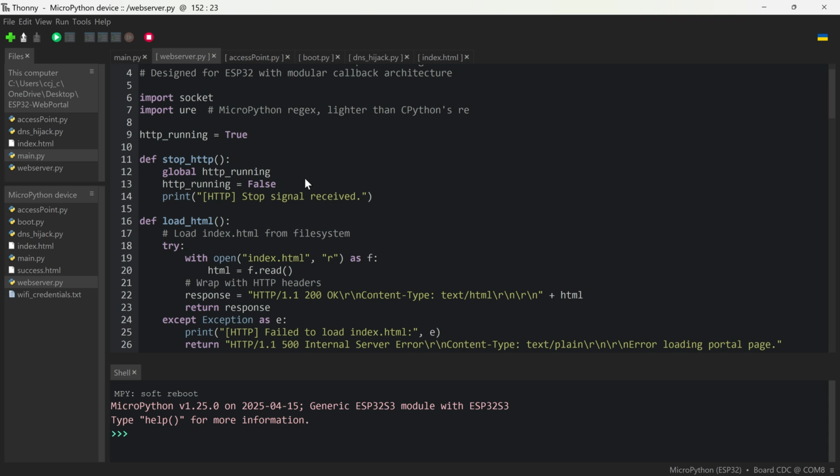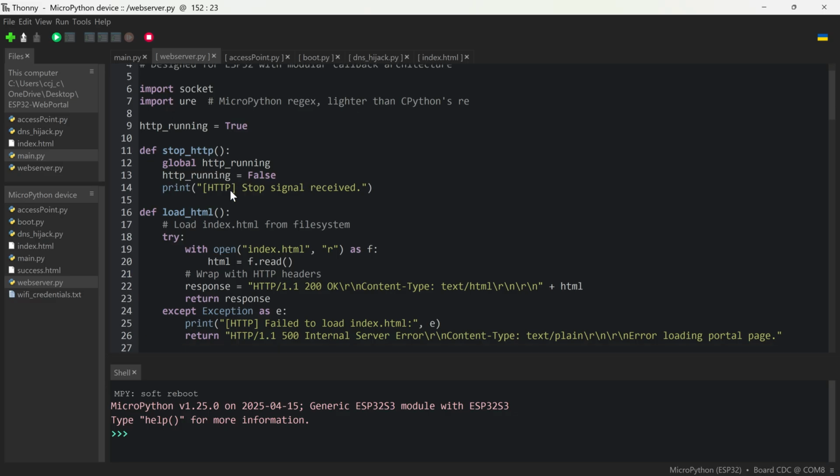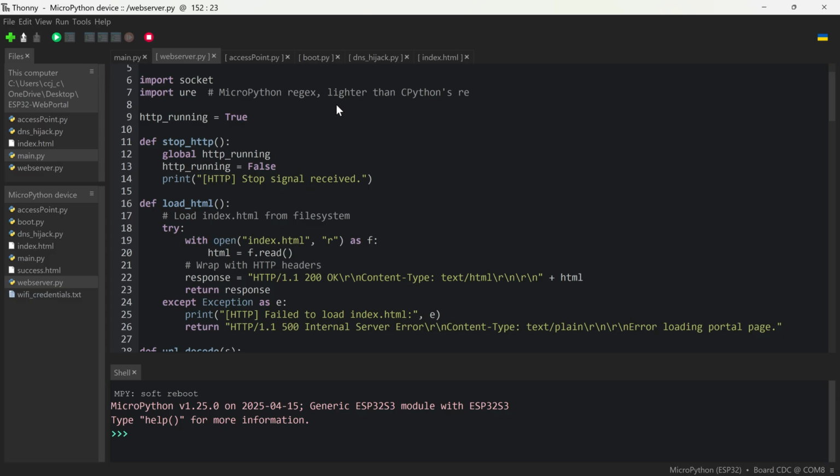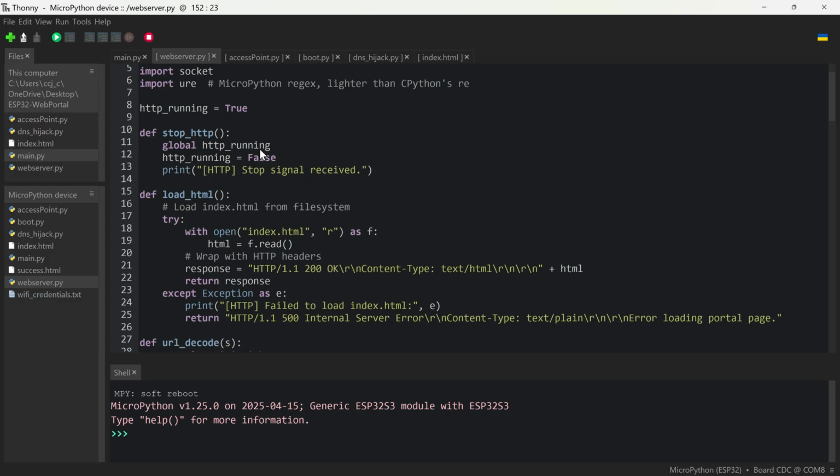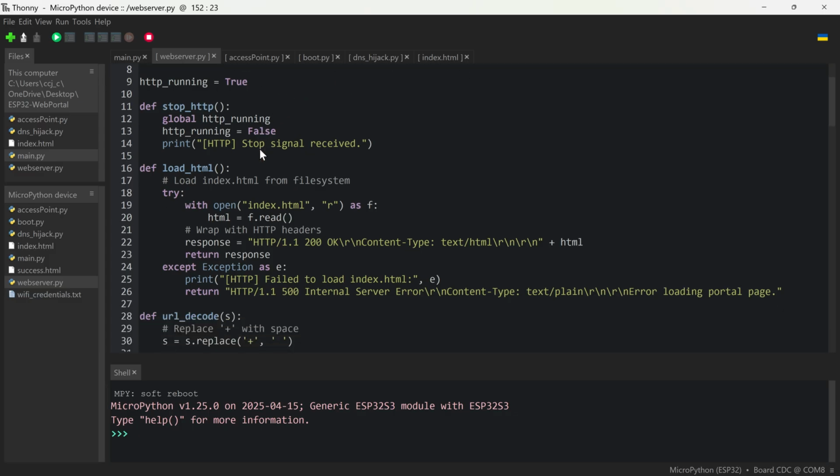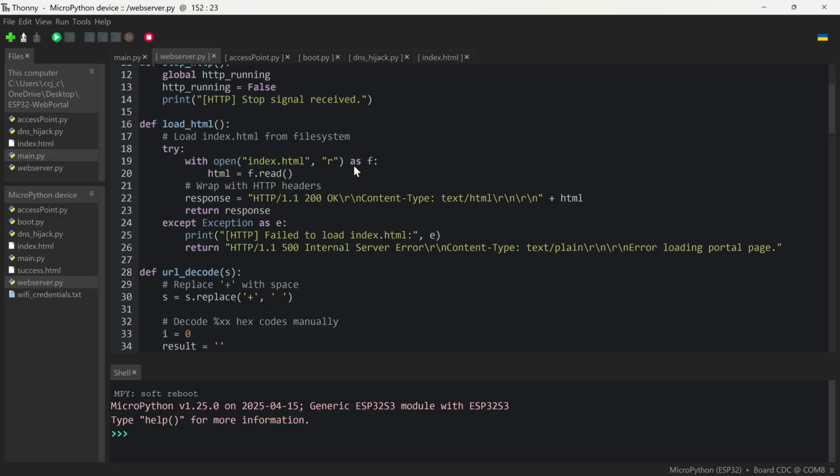Then when you try to submit that as your Wi-Fi password, that's going to cause a problem because it's not expecting an encoded answer. It's just expecting your password. So my solution was to bring in the MicroPython version of regex, and I'll show y'all down through here where we're decoding that. But there's our stop one.